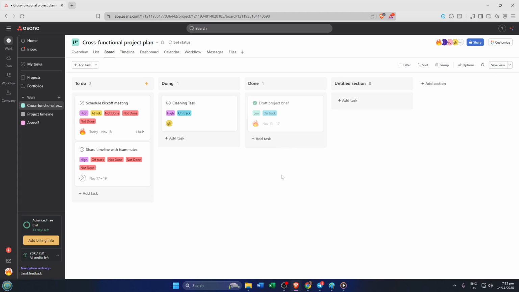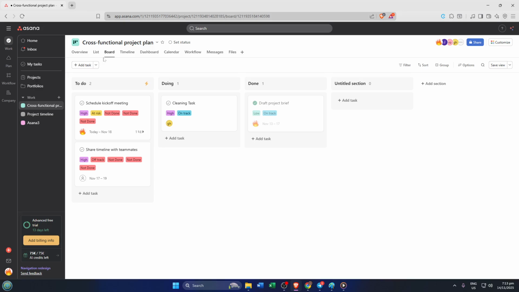In today's tutorial, we're diving into Asana, a powerful project management tool, and I'm going to guide you through how to change and save views so you can work smarter, not harder. By the time we're done, you'll know exactly how to tailor your workspace so that the most important information is front and center whenever you open your project. This is crucial for not only staying organized yourself, but also making sure your whole team is on the same page. Let's get started.